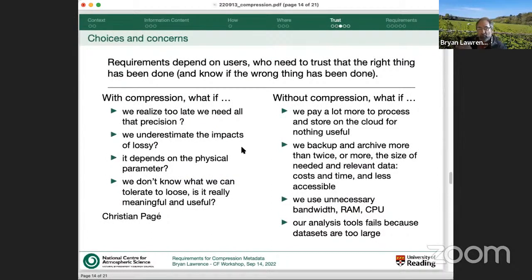And so all of those definitions about what you did and why are going to have to be guided by the things that you'll be thinking about, which are choices and concerns. It could be possible that you'll realize too late. So you need to start thinking about the precision before you run the simulation that writes the data, or you'll be having to pass over the data again. And perhaps we need to understand the impact, so we need to do some measurement of the lossiness. And obviously it depends on the parameter. We'll be doing a different thing with every parameter. And we might need to consider the relationship between signal and noise.